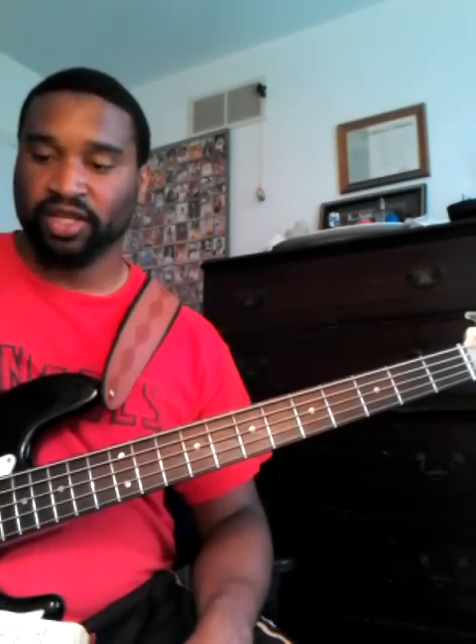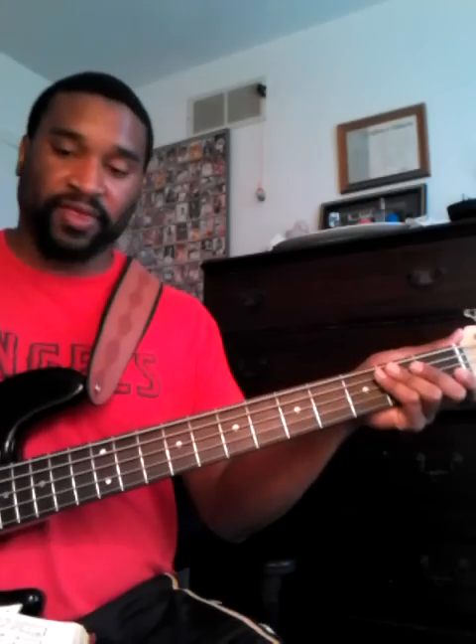That's just the easy way to play the hymn. Of course you could do different things to come to the same note, but I just want to give you a simple way to play it. After I give you the notes today, I'll give you a different way to spice it up with different progressions, turnarounds, and walk-downs — and that's real easy too.